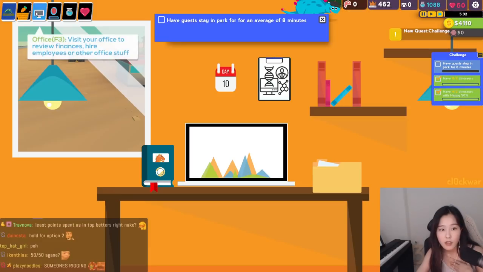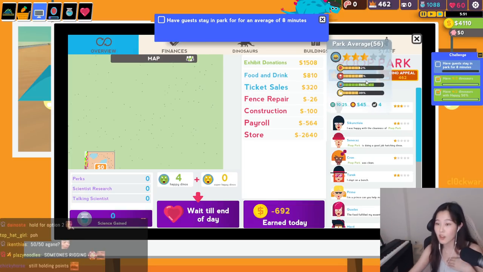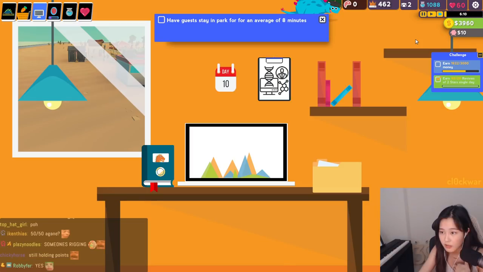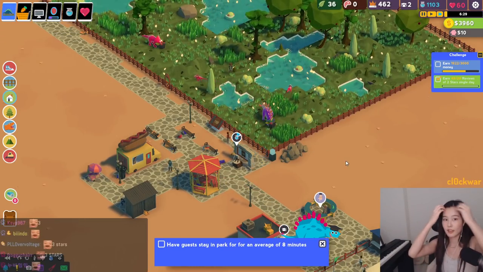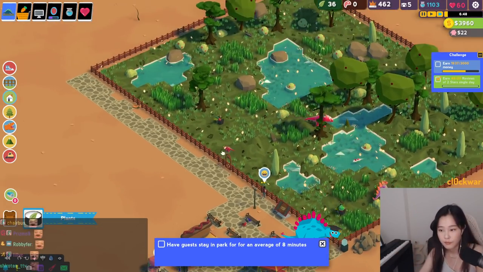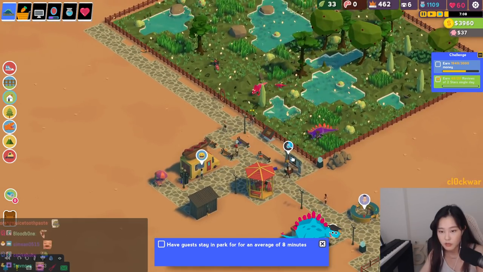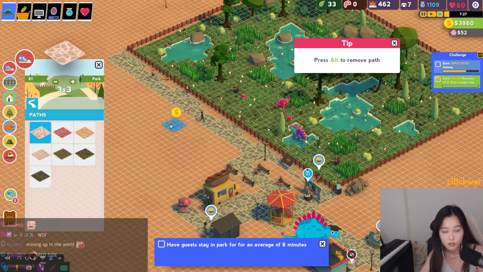Wait! I'm 2 stars now? Oh, I'm 3 stars! Oh, shit! My park needs some work, fun, and decoration. Alright. I finally have money. Nice. This place looks like shit. It's kinda nasty.